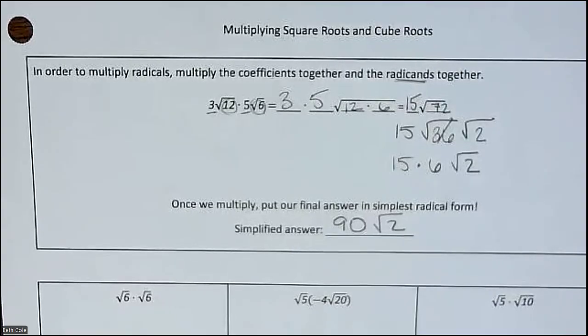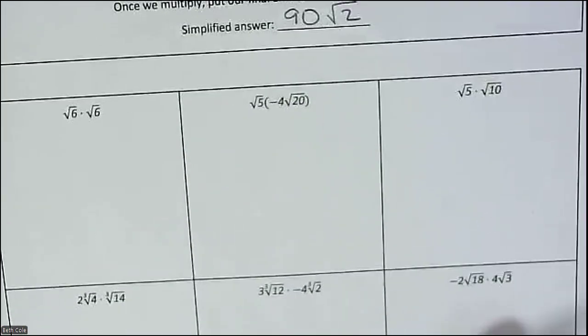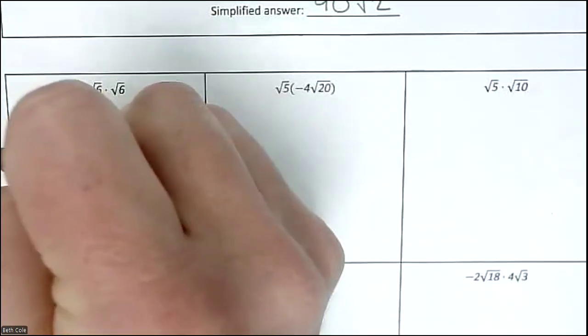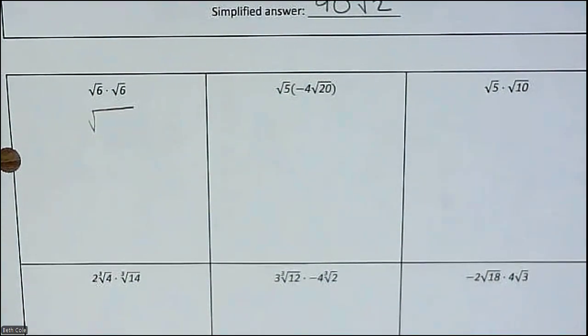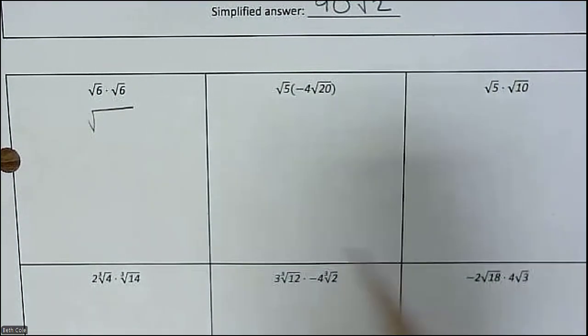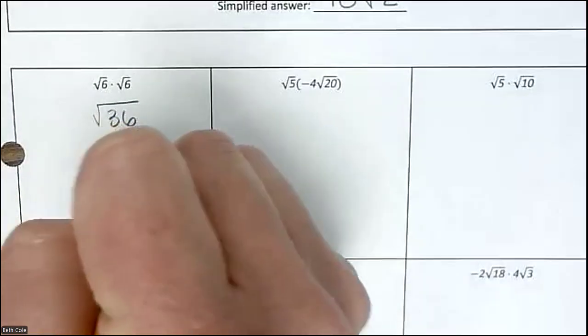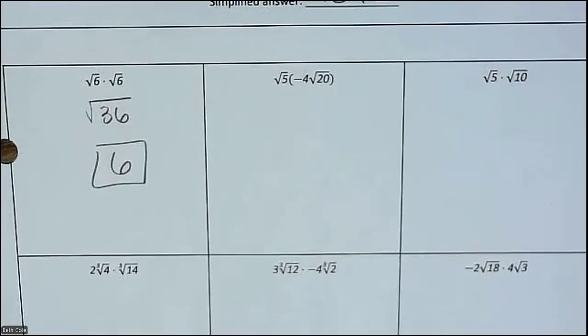All right, so for this one, you don't have any coefficients, so don't worry about that. Just draw your root symbol. And you're going to do 6 times 6. You're just multiplying them together. So 6 times 6 is 36. And then that one's going to actually just work out. What is your square root of 36? It's just 6. If it's on the list, you don't have to split it. It's going to just work.